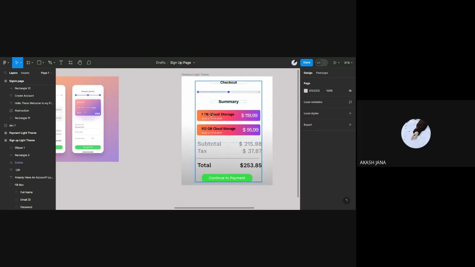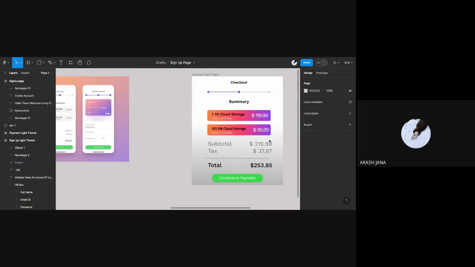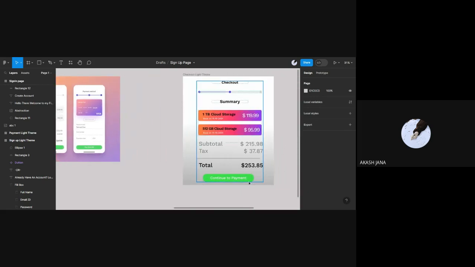If you are doing it on mobile, then this kind of thing looks nice. But if you are making it for a website, this kind of font will not work, as the font sizes are way too big. If you go to the Amazon checkout page on a smartphone and then on your PC, you will see a lot of difference. Here it works the same. So this is a mobile checkout page.